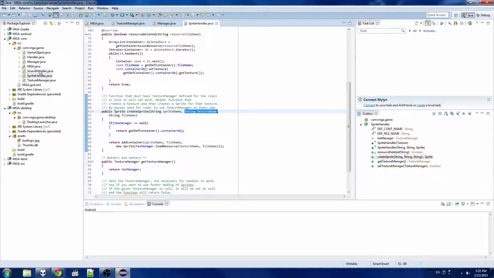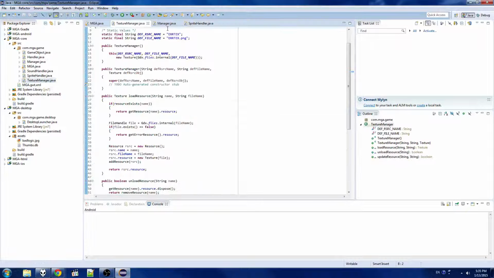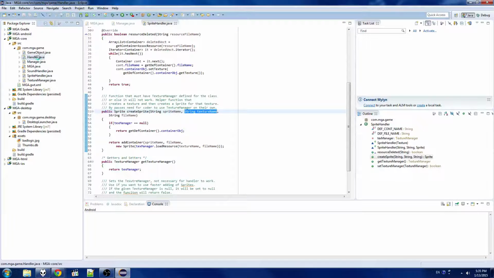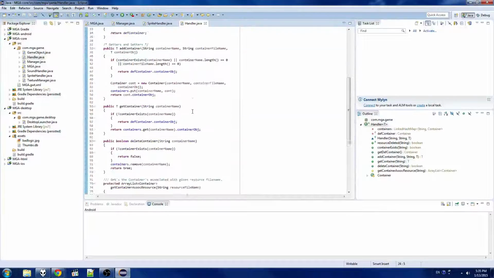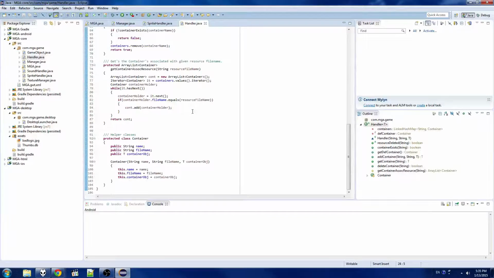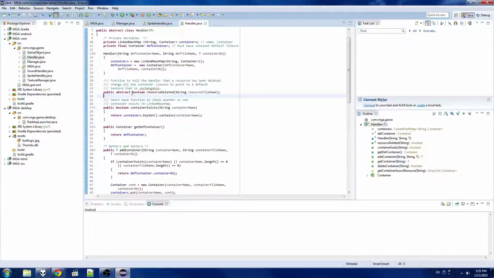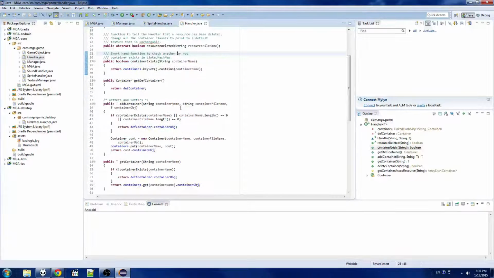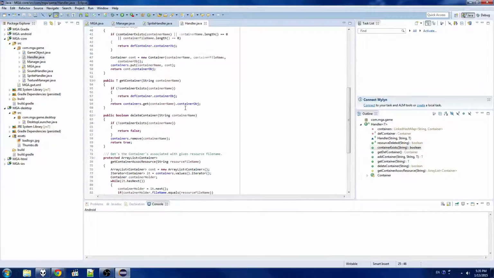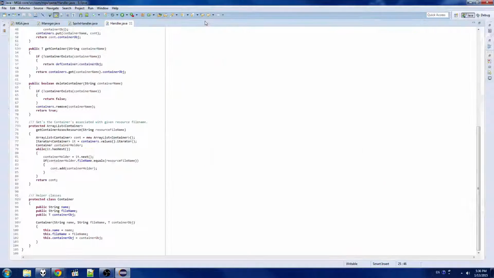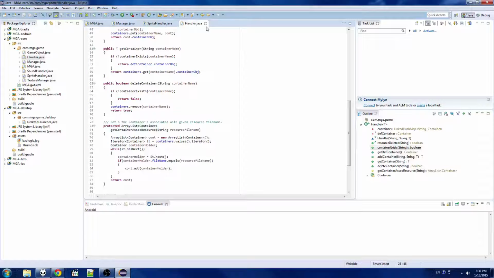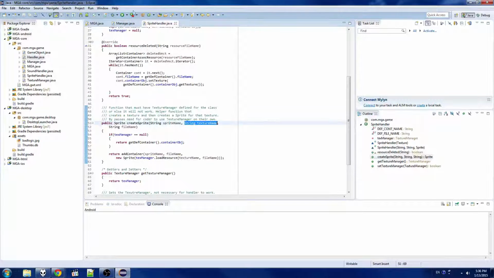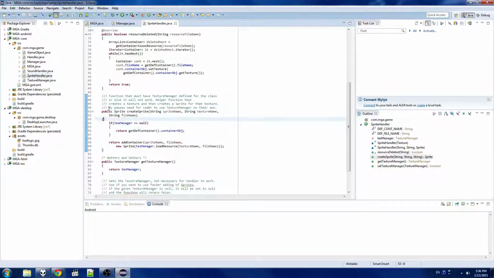Sprite handler. I should have a get error container, do I? No, I don't. Okay, that's alright. Since right now I currently don't really need an error, and I've rarely used that function, the sprite handler class.